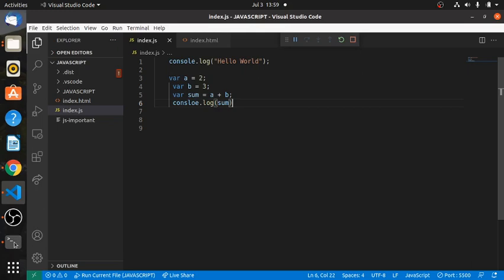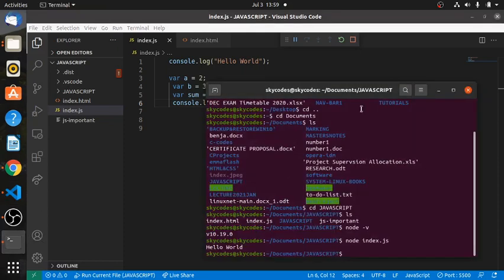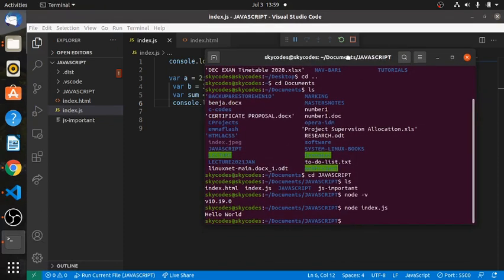So if you have changed that, then you can simply come to your terminal once again and try rerunning the same file, because right now it is reading hello world.